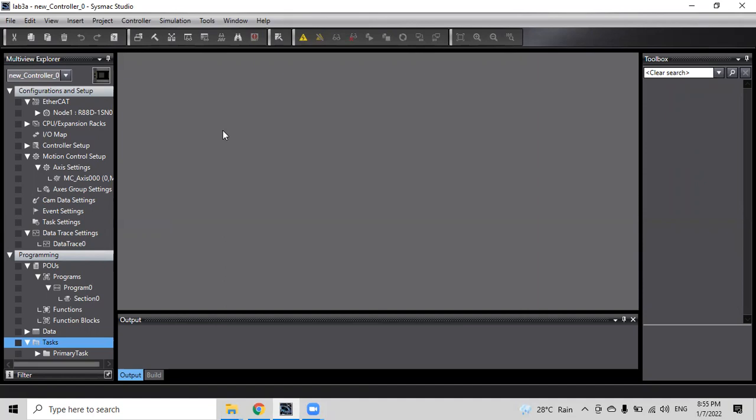All right, please have a look at Lab 3. If you are using version 1.25 and below, you can open the simulation for this Lab 3. But if you use a version above 1.25, I don't think you can open the 3D simulation, but I will show you here because I'm using 1.25.